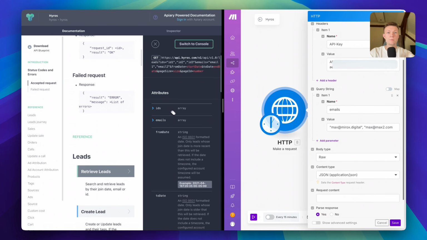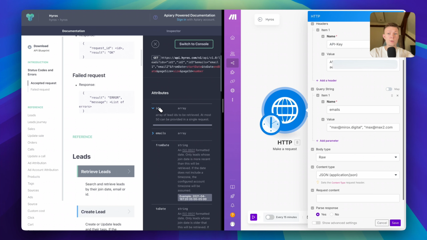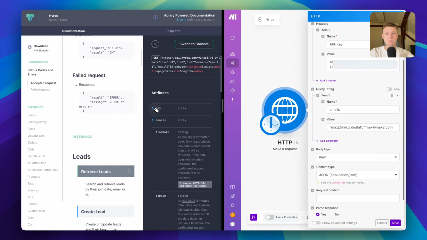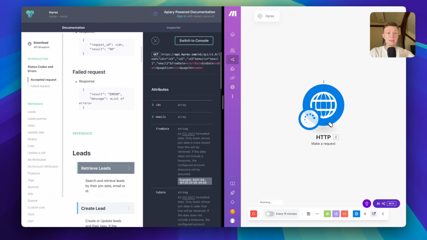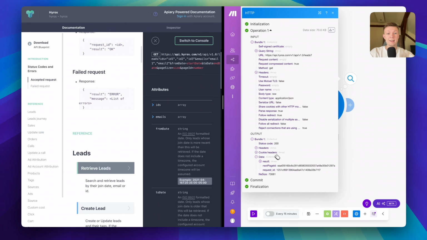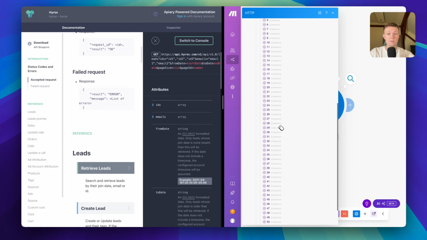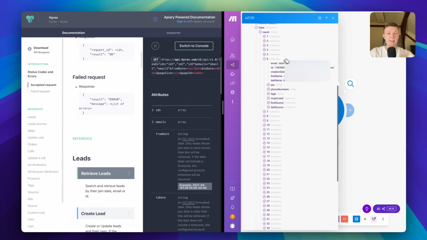Now, just a reminder, usually there's a limit to how much information you can retrieve. If you toggle this drop down, you can see we can only retrieve a maximum of 50 leads per request. I mean, it's pretty simple. Now we have set up our request, and if I run it once, it is going to be successful. In data, if I open each and every single one of them, we can see we got 50, which is the limit. If I open number 6, we can see information. Obviously, I'm going to blur it, but we can see all the information about the specific lead.